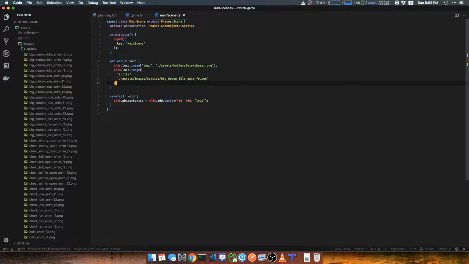Oh, of course. Okay. So what's happening is basically this is loading the image into memory. So the Phaser scenes have different states. So some of the main ones are preload and create, and then update. And so this is basically the life cycle of a scene. So what happens is all the images or resources get loaded up in the preload function here, and then things actually get instantiated and created in the create function. So this is actually getting added to the game here. It's adding a sprite with a key logo, and you can see we loaded this sprite with the key logo here. So let's just do that for our new sprite here.